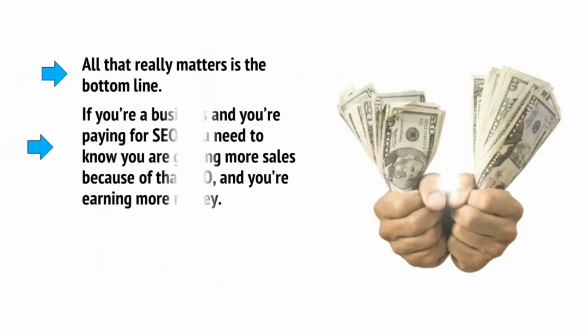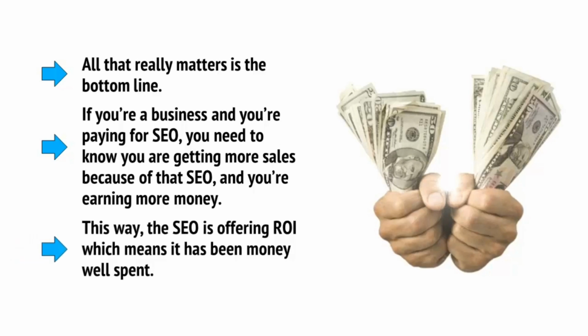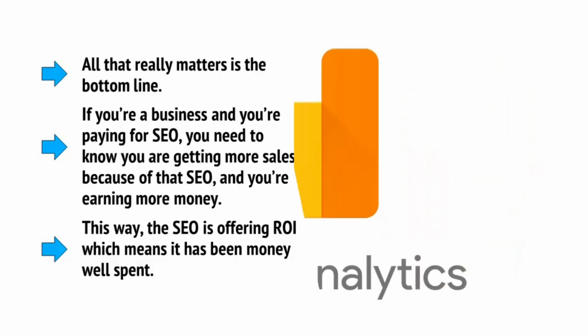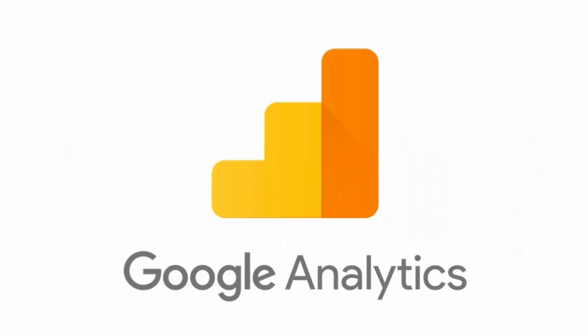If you're a business and you're paying for SEO, you'll need to know that you're getting more sales because of that SEO and you're earning more money. This way, the SEO is offering ROI, which means it's been money well spent. Savvy companies track the ROI of their SEO spend by using a tool called Google Analytics.